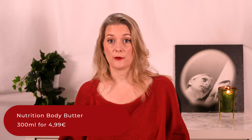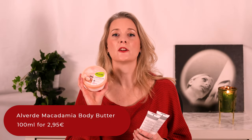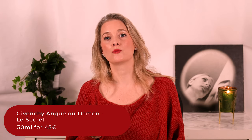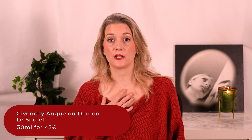And lastly the body stuff — another one from Le Petit Marseillais, their Nutrition Body Butter. Not a fan; the shampoos are better. My tried and trusted Alverde Body Butter with Macadamia Nuts that you have seen several times — somehow I wasn't able to find the big 300ml size anymore, just a small 100ml one, and I really hope that isn't a permanent change as it will create a lot more waste. Then the rare thing — my perfume. I don't often switch my scents, and this one has been my main one for more than seven years now: Givenchy Ange ou Démon Le Secret. It smells so much like me I don't even realize I am wearing perfume — already repurchased.